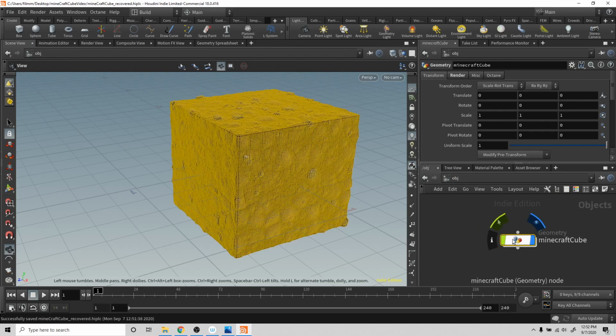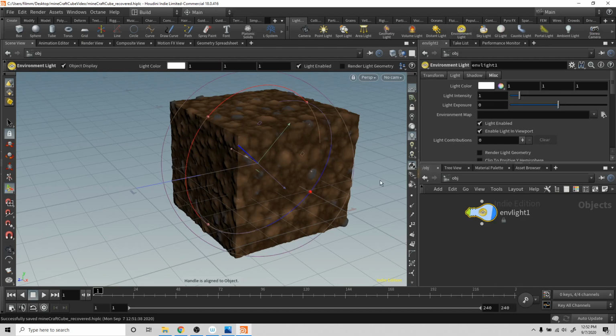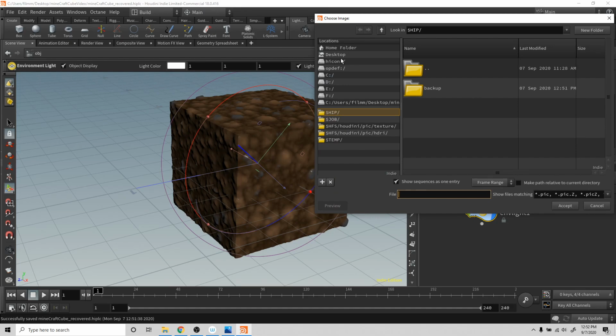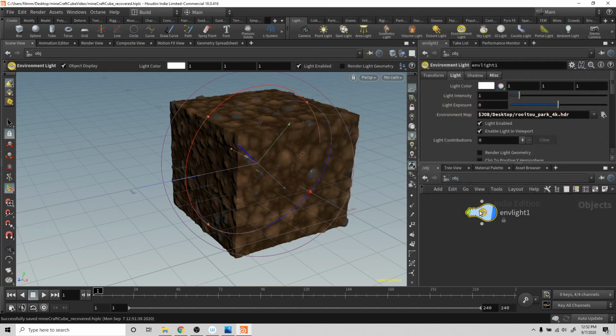Let's go to object level. We need to create a light to render also. So I'm going to create an environment light, and in the environment light I'm going to put an HDR. I do have an HDR saved already, so I'll bring that there.